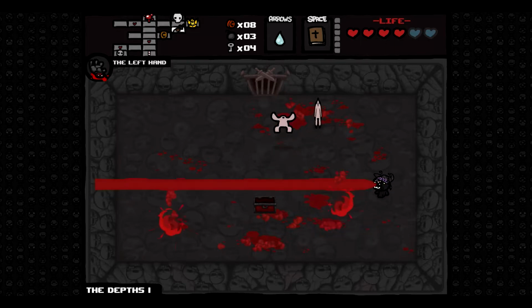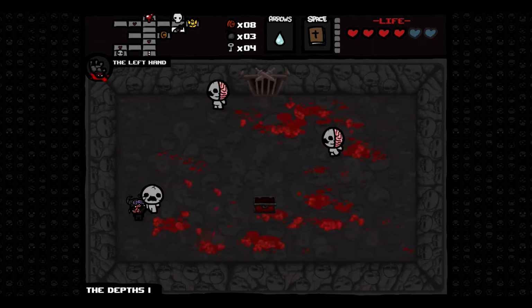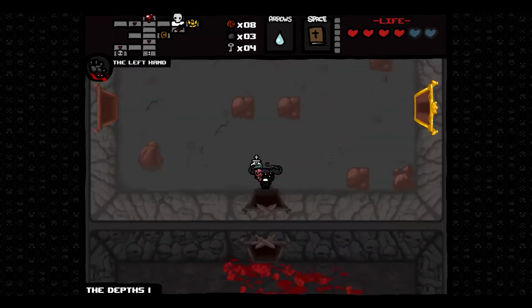This won't be particularly difficult. I mean, no bosses will spawn in this one. Now, I wonder who I'm going to fight against the Depths 1 boss. My guess is going to... I just have a feeling that I'm going to fight a horseman on this fight. If I had to take one pick, probably Famine. Let's see who it is.